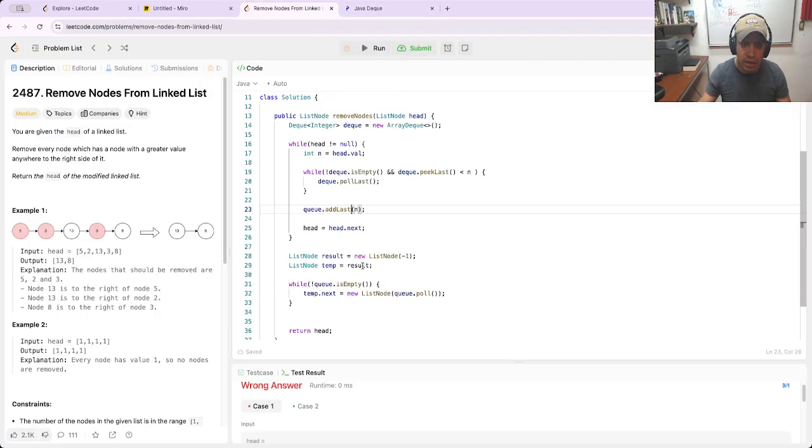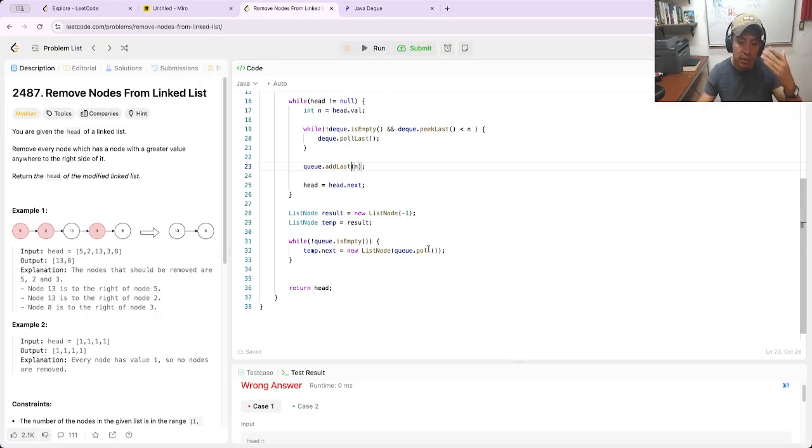Okay. And now for this is the positive. Pull first. Yeah, create this. And here is Q. It's equal Q dot next.